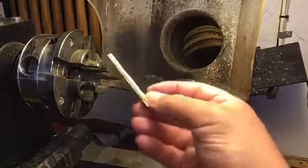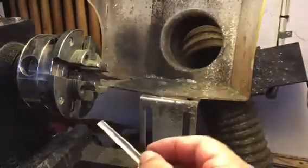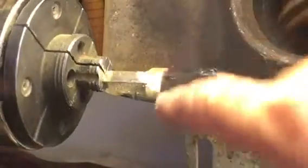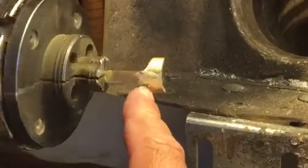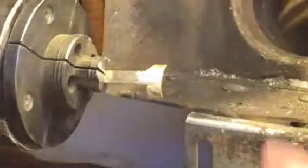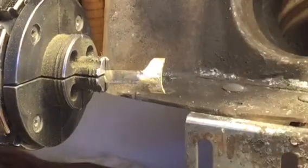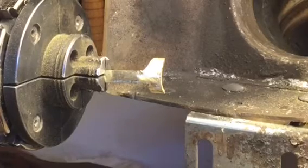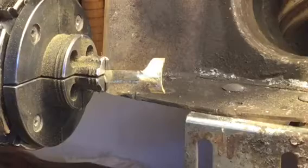Kind of hard to hold, so I'm going to put this back in the jaw. Okay, we can see how it's definitely a different shape from there to there, so we just got to even those up. Switching back to my cutting bit.